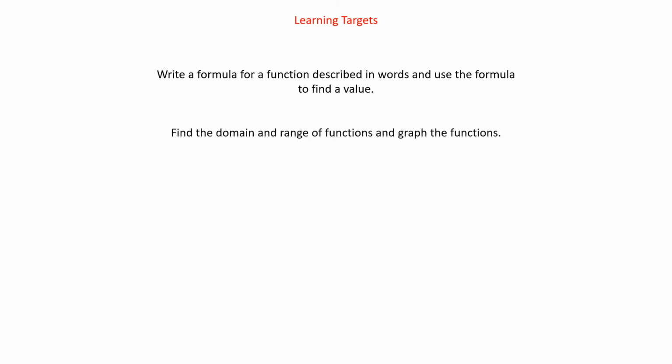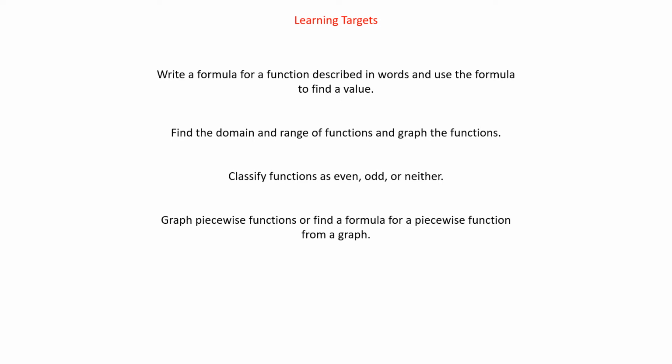Our learning targets for today. You can write a formula for a function described in words and use the formula to find a value. We can find the domain and range of functions and graph the functions. We can classify functions as even, odd, or neither. That would be some of the vocab that people tend to forget. We can graph piecewise functions or find a formula for piecewise functions from a graph.